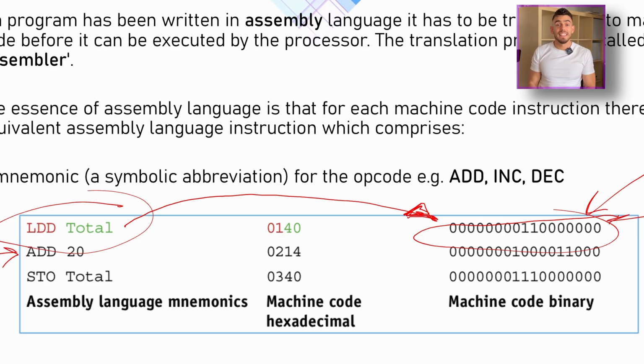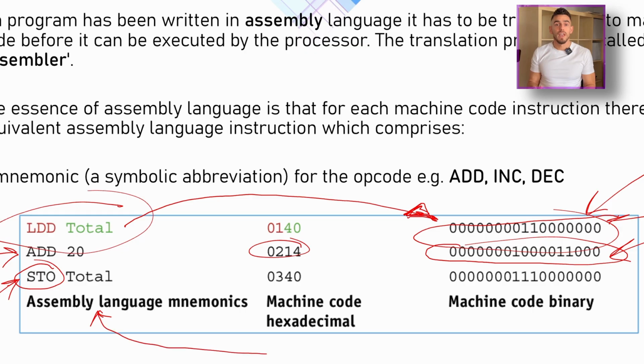We also have the instruction add 20 seen here. So add again is a mnemonic. We are adding the number 20 to something. We have the hexadecimal equivalent and then the machine code written in binary. So again, this is something that a human could not possibly write, and is the reason why assembly language was created many years ago, so we could give the computer instructions using a language that we could understand as humans, using letters and words that we could have some kind of comprehension. So one more time, assembly language mnemonics are directly translatable into machine code binary.